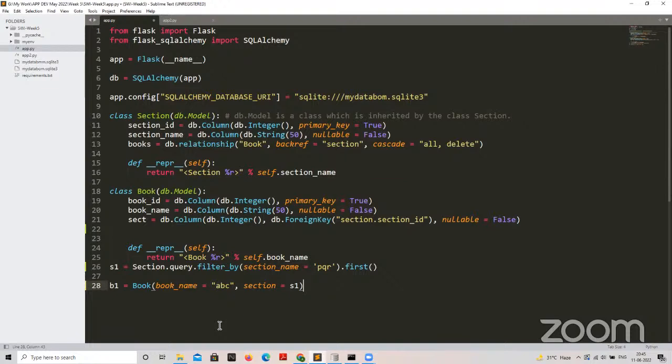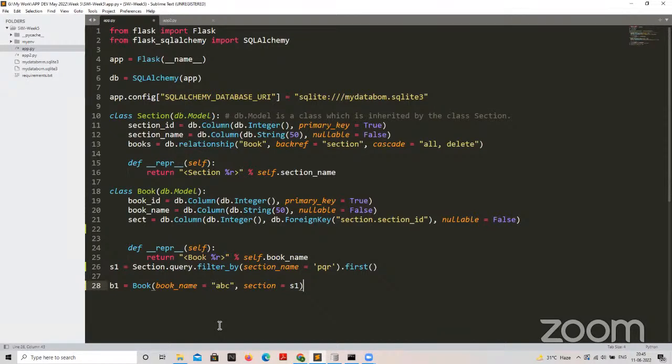It can hold other books also, so why specifically say that my section contains this book? But while creating a book, you will have to specify what section this particular book belongs to. And we also have the constraint that a book cannot go into the library sectionless. There has to be one section a particular book must belong to.